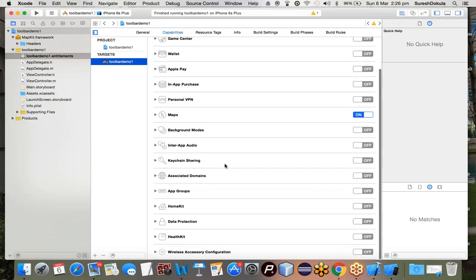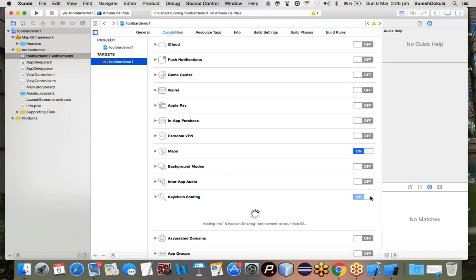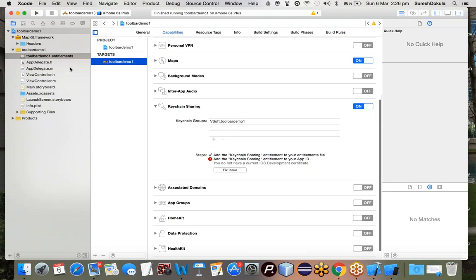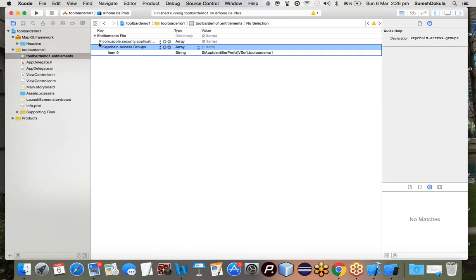Then we need to use this. If you want keychain storage, enable that and you will get keychain storage. Here you can see that it added some different groups. If you want to add a keychain group, you can add it under keychain groups.